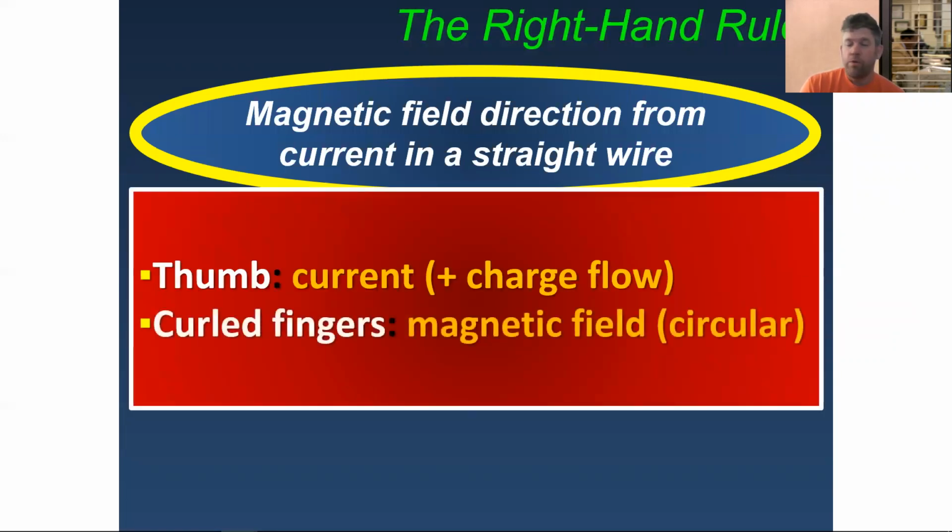So with current in a straight wire, we're still using that thumb. That thumb still becomes super critical for us. Thumb is going to be that current or that positive charge flow, just like when we talked about the proton last week. Curled fingers. Now our fingers are going to wrap. That's going to be the magnetic field. Again, our magnetic field should be circular for us, whether we're looking at the Earth or this wire. It should be pretty circular in its orientation and its direction that it's traveling.